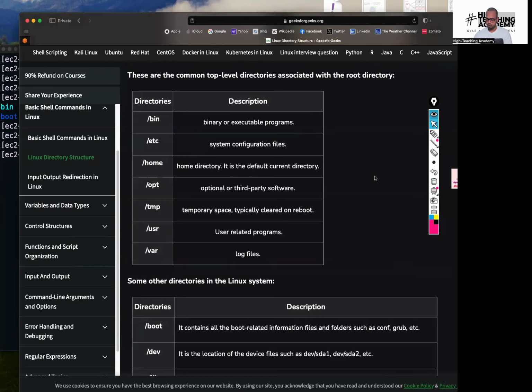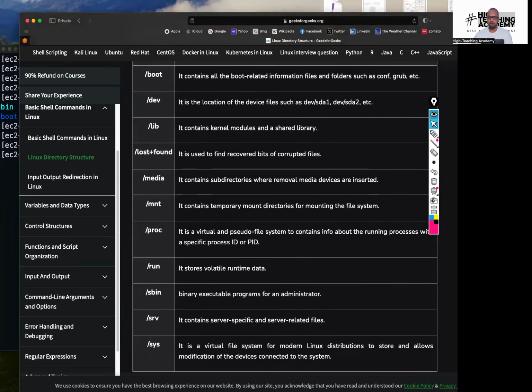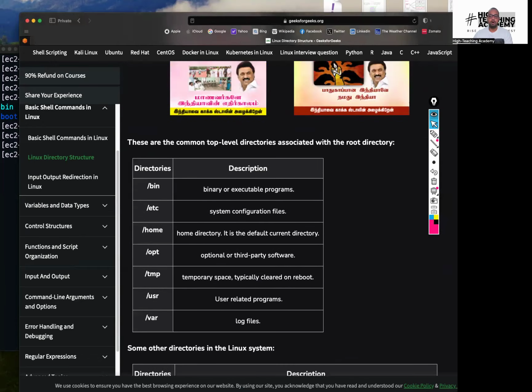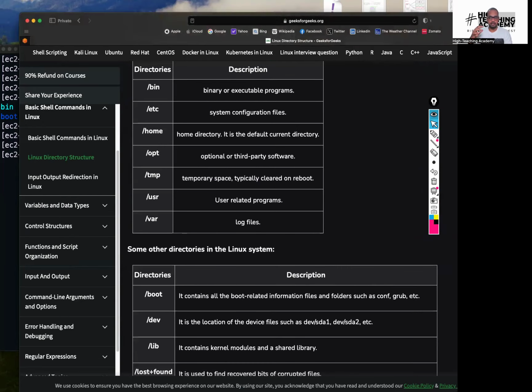Also you guys can go through all the different directories and see the purpose of all the different directories that are available here. But we just looked at the most important directories that we are going to be working around with. So that's about today's class, where we understood the Linux directory structure. In tomorrow's class, we are going to start working on the different Linux commands and how to learn these Linux commands in order to achieve your Red Hat certified system administration.